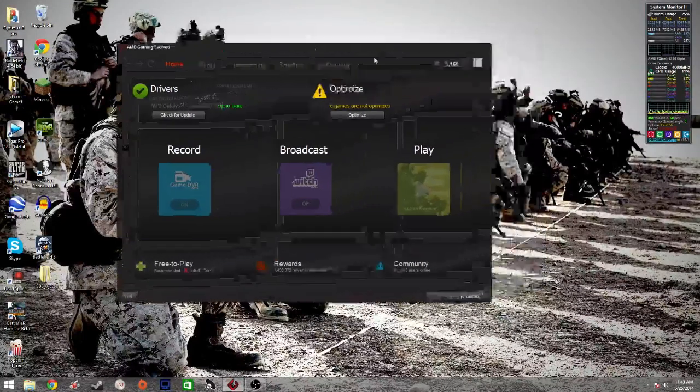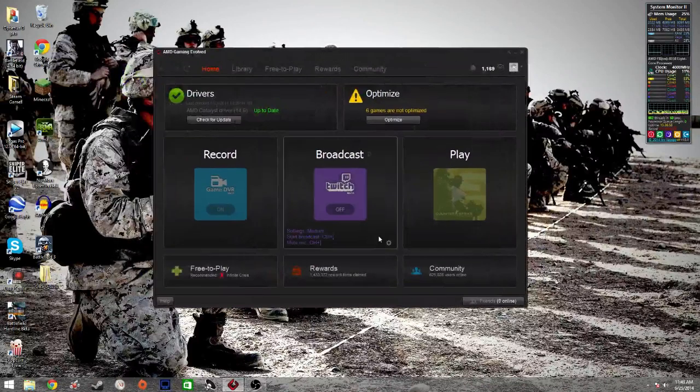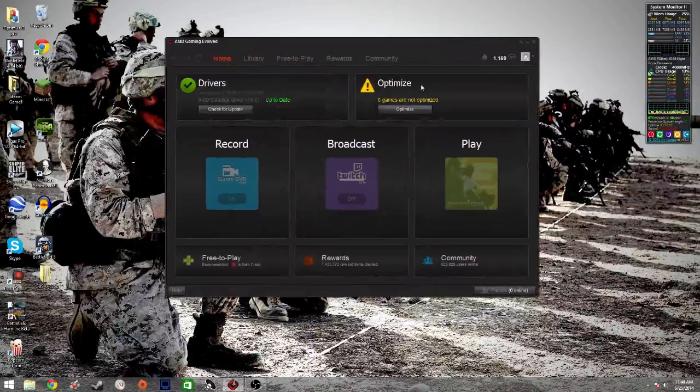Whatever. And another problem is it doesn't record your microphone. I was using this program right here, Audacity, which is just a voice editing deal. You can go through and change all the audio settings of your voice. I was using that to record my voice, and then I had to go and correct the timing with the video, because I had to start with that, then I had to go in there, then I had to start with this, and that was frustrating. AMD really needs to add microphone recording in with this, so that would help a lot.